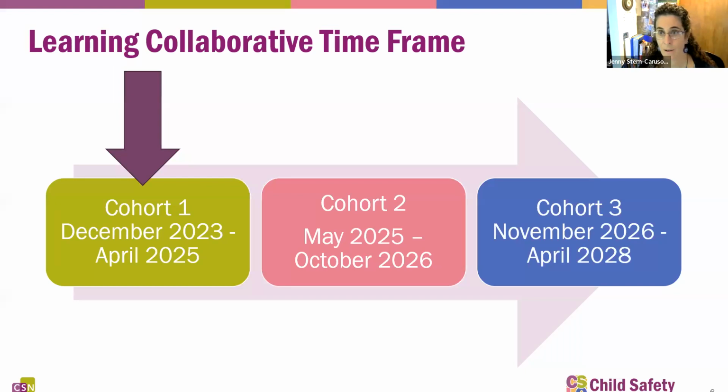Once again, the Learning Collaborative is set up over a 5-year period, and we run 3 cohorts, each of them 18 months. So this is a great opportunity to get in right at the beginning. And we have found that we have many teams that join in a cohort and then continue on to successive cohorts, because the idea is that we are trying to align the work of the CSLC with the priorities that already exist in states. And we're trying to just accelerate and augment the work that you're already doing, not adding something new. And so a lot of states find that this is a supportive environment to stay in over a course of time.